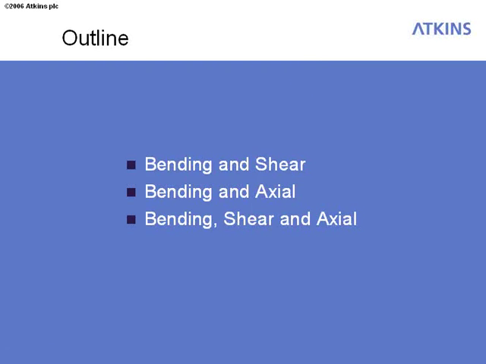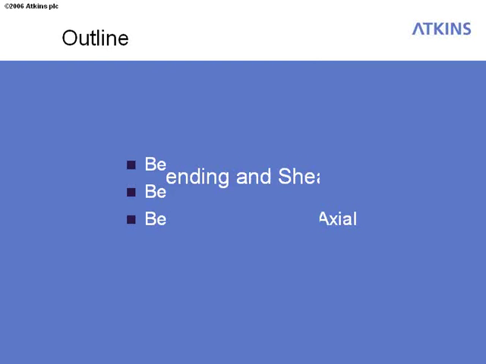But I think I'll probably skip over those few slides because it just starts getting slightly ridiculous, and it's very difficult to try to explain it so that other people actually understand it. So I think we'll concentrate on the bending and shear and the bending and axial load, and I'll leave you to look up the interaction between bending, shear, and axial load later on, because it's just better to get your head around it that way. Okay, so starting off with bending and shear.